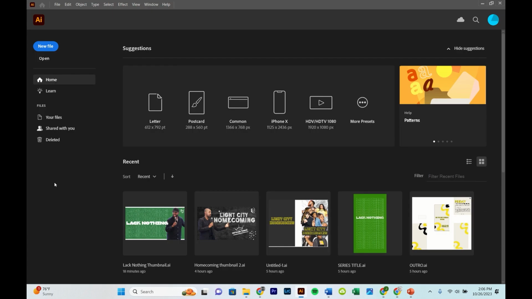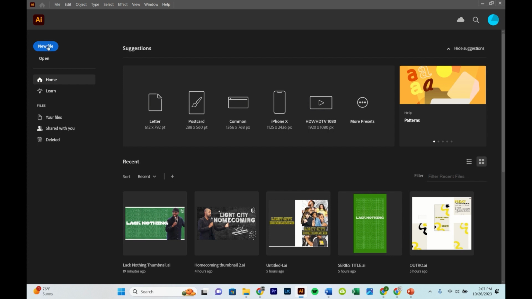Now, once everything is inside that assignment 1 folder, you can go ahead and open up Adobe Illustrator. Before we get into Illustrator itself, I just want to say that it's probably best to use Illustrator with a mouse and keyboard. That's what I find the easiest and the fastest. If you prefer a trackpad, I'll be praying for you because it's a little more difficult to use than a mouse and keyboard. I would definitely recommend a mouse and keyboard for this. If not, just do what you can and try to have fun with it.